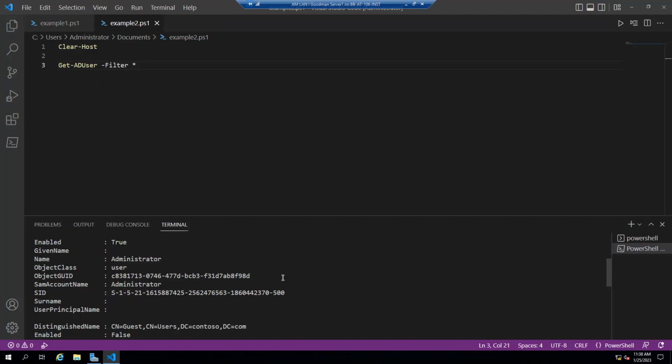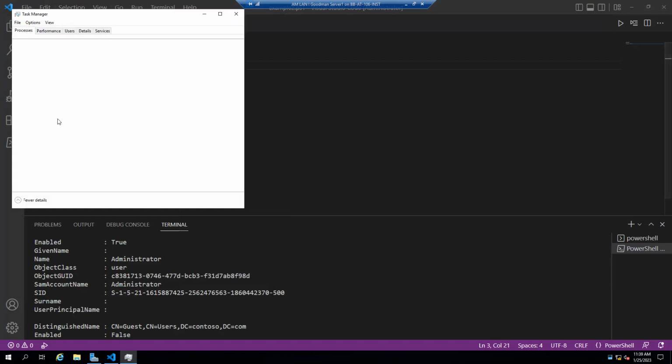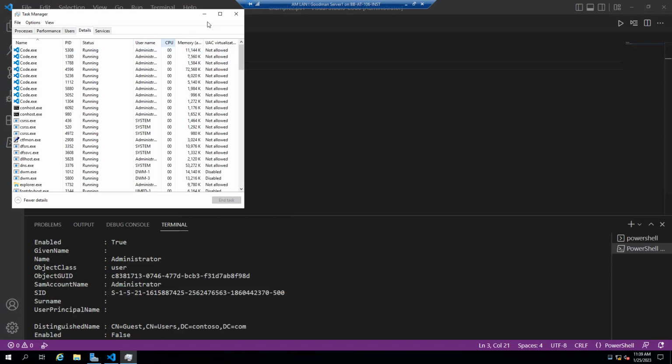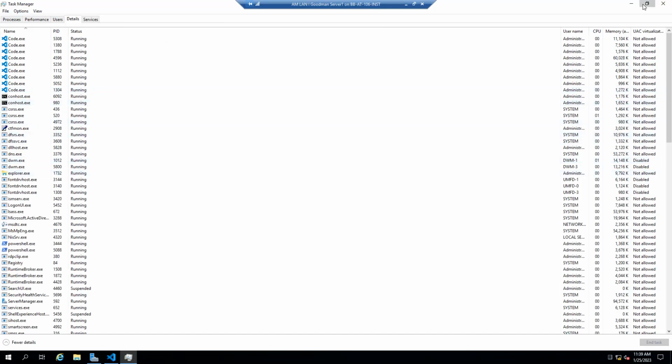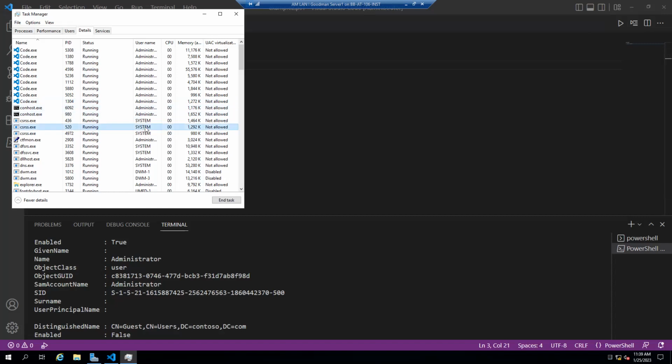That made it easy if you wanted admin. Really, hackers today aren't looking for the administrator account because it's not the equivalent of root. It's not 0, it's 500 at the end. So they're looking for the 0 account, the root account, that is SYSTEM. You can't log in as SYSTEM. Microsoft locks that out. But if you notice in Task Manager, most of the kernel code will run as the SYSTEM user. So that's the same as root. Microsoft doesn't allow you to log in as the root account.